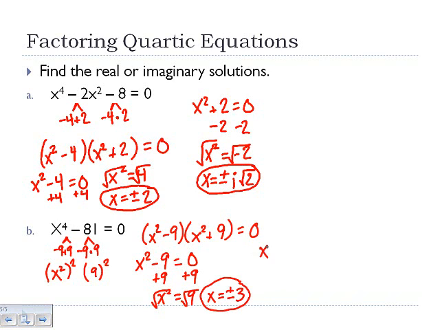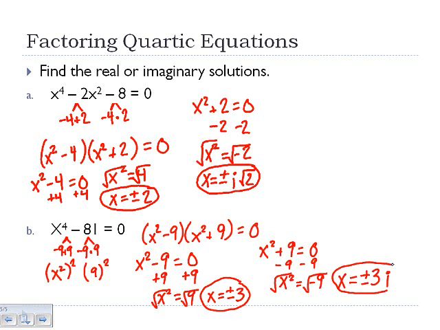Now let's do the other one. X squared plus 9 equals 0. Subtract 9 this time, and x squared equals -9. Take the square root of both sides, and x equals plus or minus 3i. There's another plus or minus to make 2 more answers, making a grand total of 4, which is the degree. Remember that the number of solutions you have should always match the degree of the original polynomial.